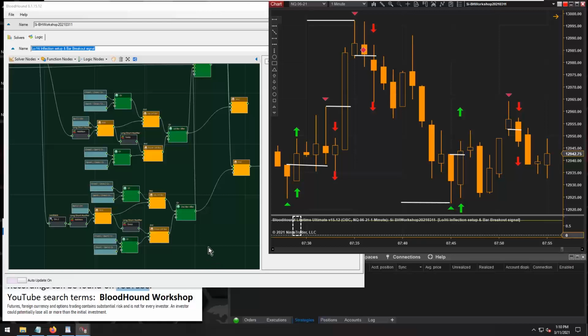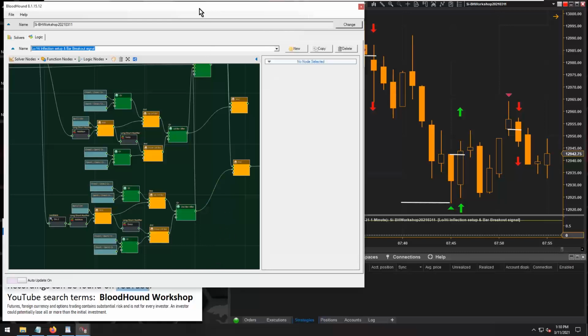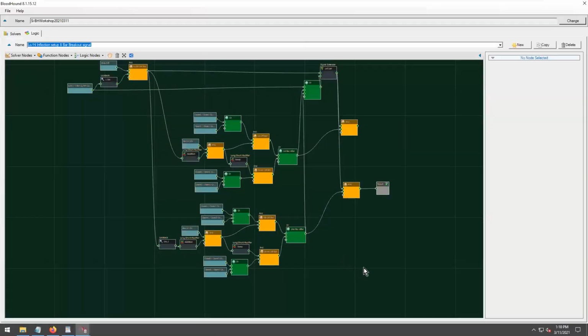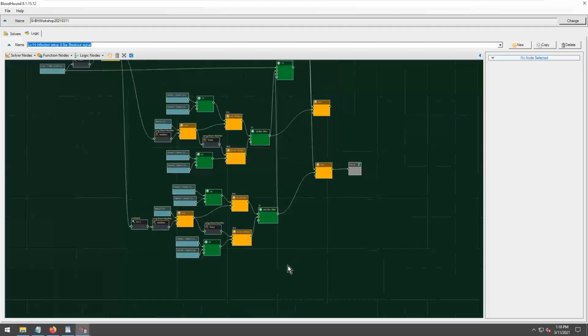So this next part: we've gone through the process of building two sets of logic here, one for the first bar and one for the second bar. So really, as I said before, this is rinse and repeat. There's really not anything new to explain, so I'm just going to quickly whip through all this and build it out without any explanation at this point.